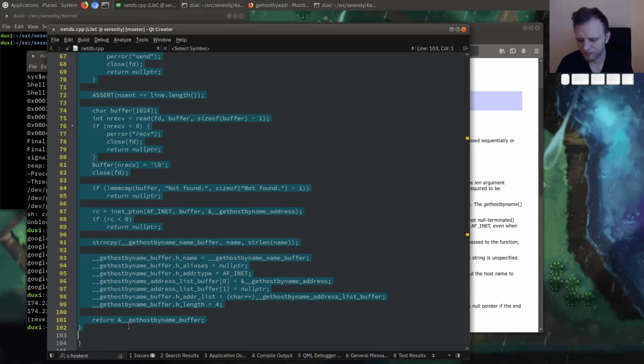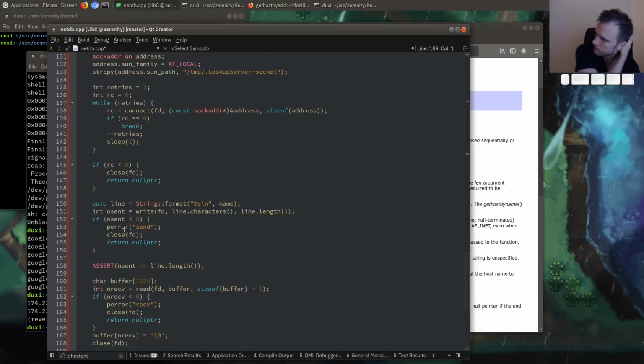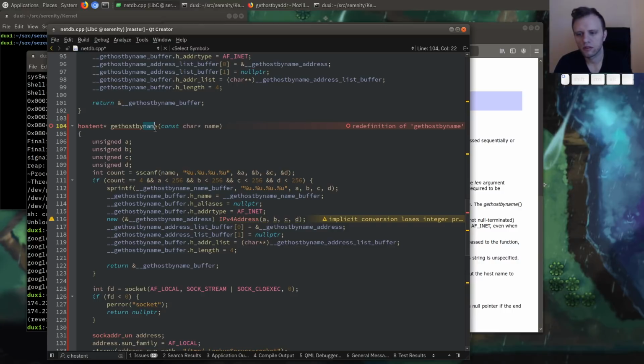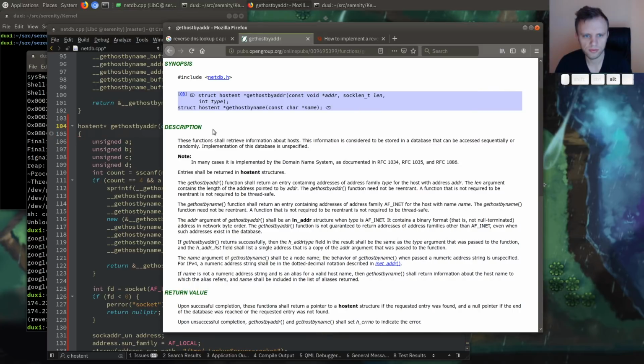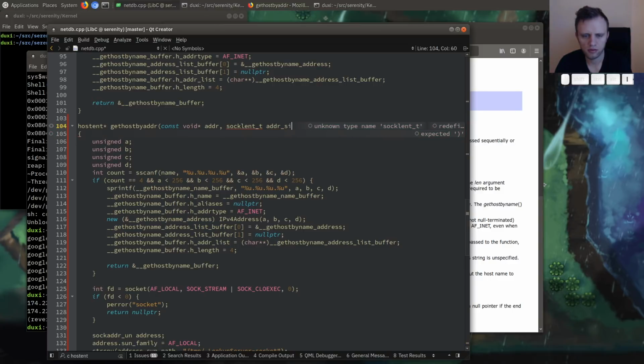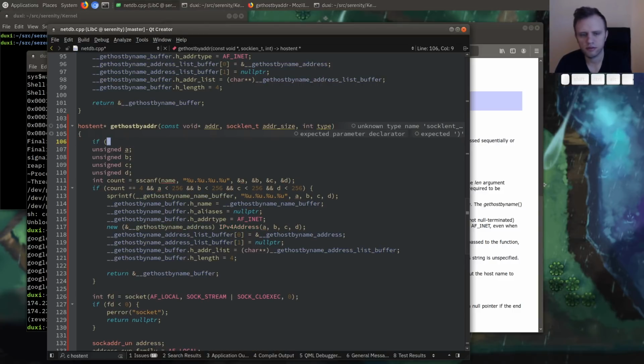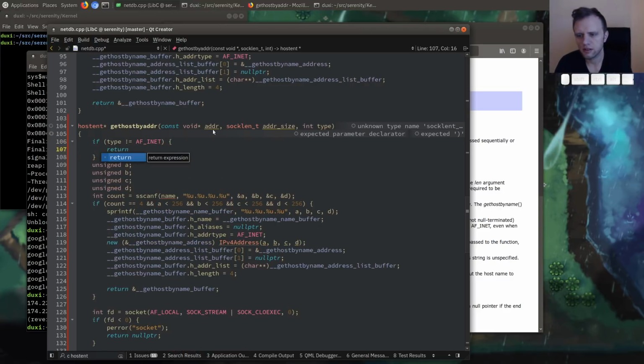Let's do the C library part first. So let's see, gethostbyaddr, const void, sockaddr thing, size, let's call it, and int type. Okay, and then we'll say if type is not AF_INET, then I can't help you.